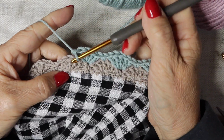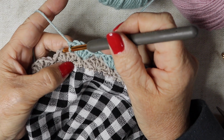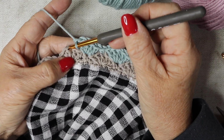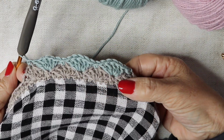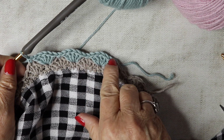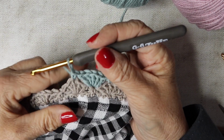And then going to do a double crochet into the top of our shell, which is the third treble of that shell cluster. So 1, 2, the third one, double crochet, and it should sit neatly in the shell of the previous row. So we'll do that one more time.